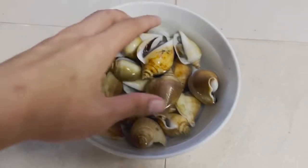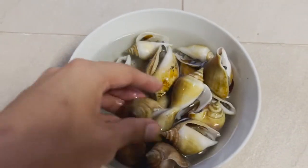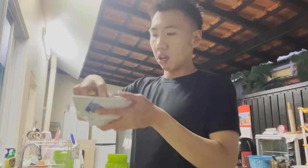So let's go. So first thing, you must soak the Gong Gong and wash, so that you let all the sand and mud be out from the shellfish itself. So now we move on to actually cooking the Gong Gong.